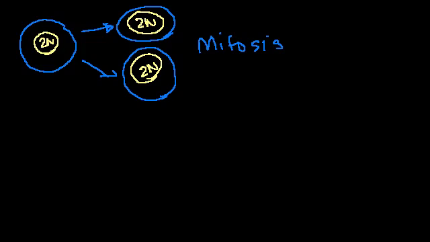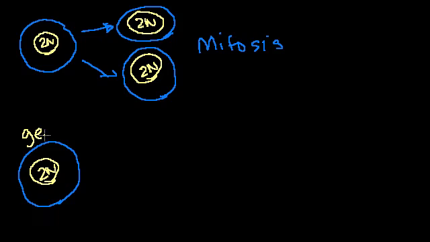So if I start off with a diploid cell, and that's my diploid cell right there, this would be a germ cell. It's not just any cell in the body. It could undergo mitosis to produce more germ cells, but we'll talk about how it produces the gametes. It actually goes through two rounds. Combined they're called meiosis, but the first round you could call meiosis 1. So I'll call that M1. I'm not talking about the money supply here.